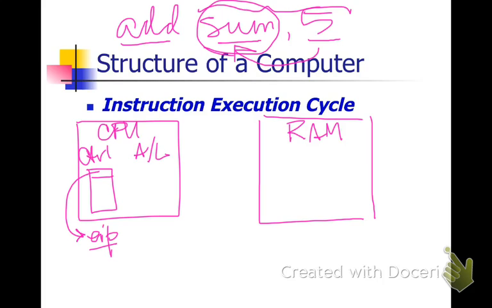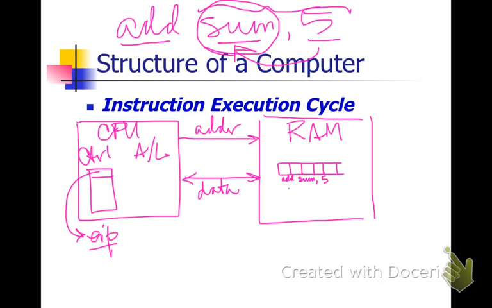Okay, so let's say in here I've got the bytes that hold the information that tells me that I am adding 5 to sum. Okay? What's going to happen is, oh, and before I tell you what's going to happen next, I need to actually show you how these are connected. So, I've got a couple of buses. This is the address bus. This is the data bus. Data bus goes both ways. I've got other buses, but we'll start with that.